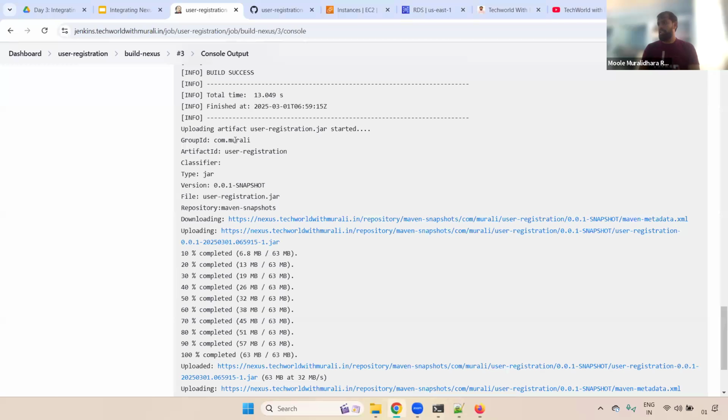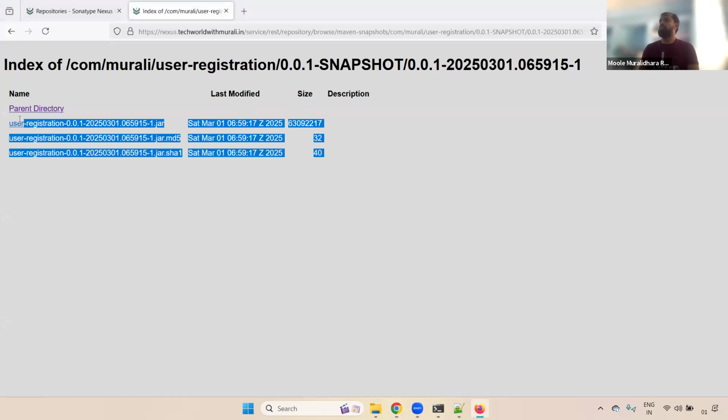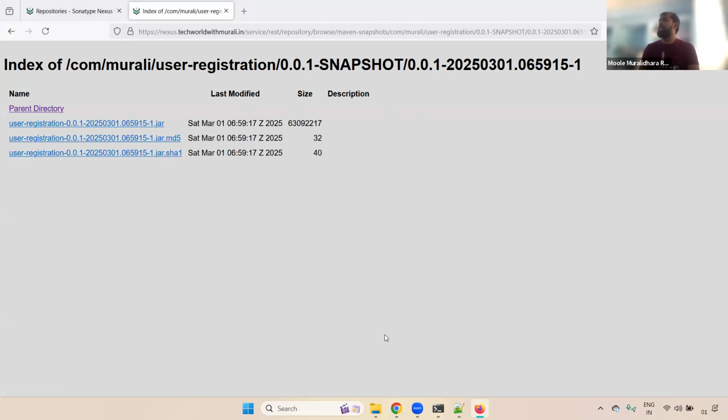And then first we created the Jenkins job. And then we built that. It generated the jar file. And then we integrated with the Nexus artifact uploader, Nexus. And then we provided the authentication details. And we ran the job. And it is working fine. And it was pushed to Nexus. Okay, now we have verified whether it is pushed or not. If you run multiple times, it will be pushed as multiple jar files. Okay, clear, right? Any questions?